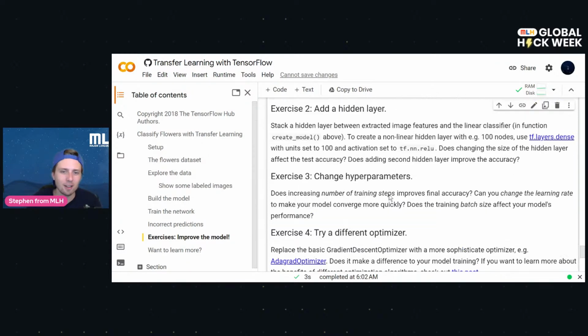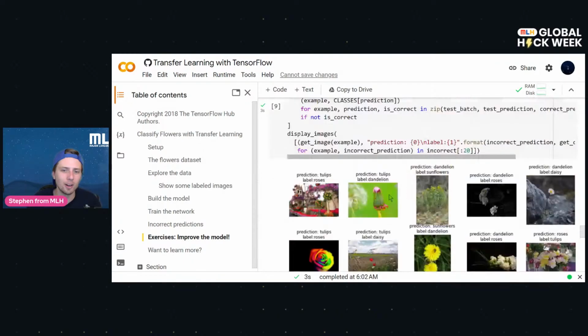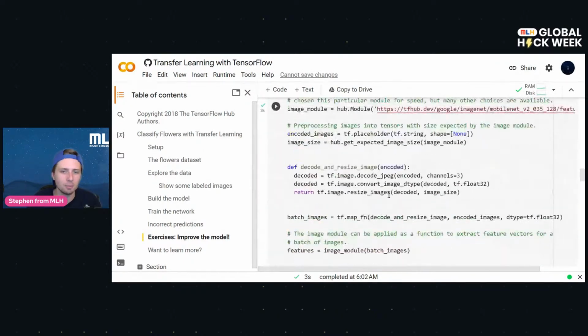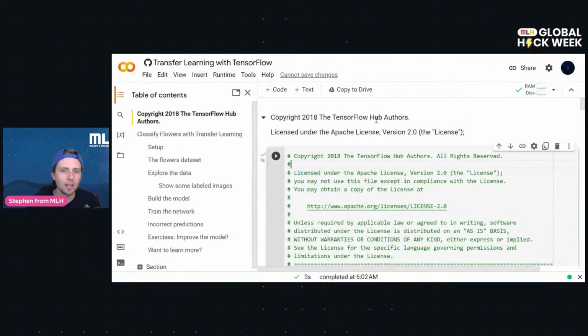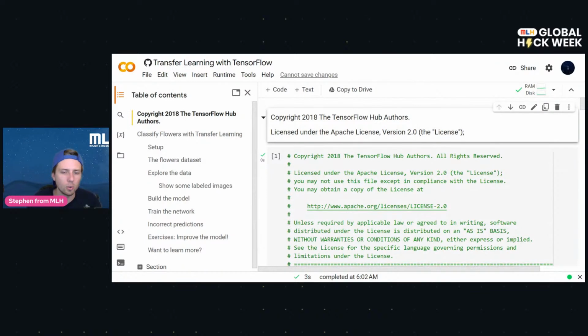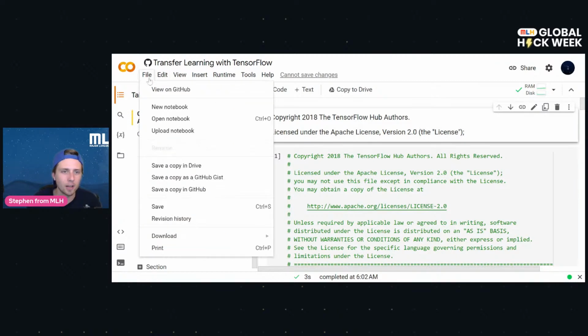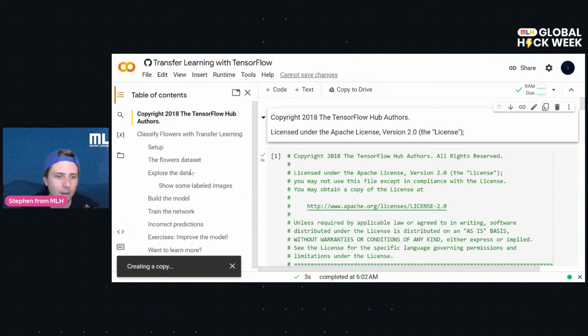But I'm going to challenge you all, actually. I'm going to give you a little bit of time to play with this notebook. Here's what I'd like you to do. I'd like you to implement this code for the ripe and unripe bananas. So what you can do is go to File and click Save a Copy in Drive. By doing that, you're going to get your own copy of the code that you can play with in your own Google Drive.